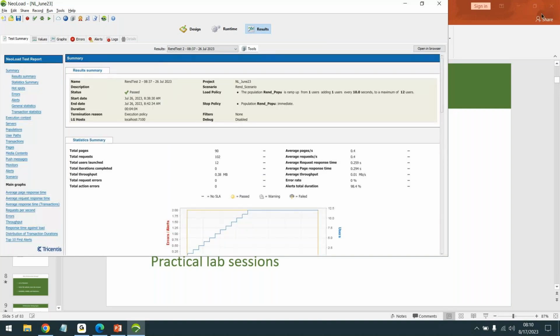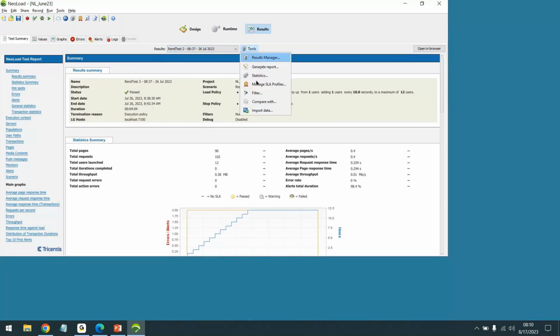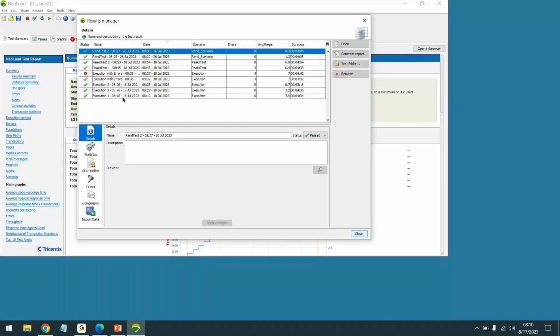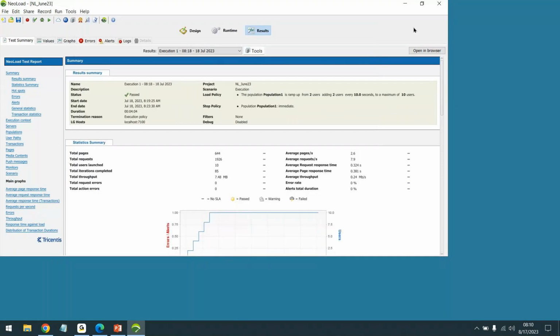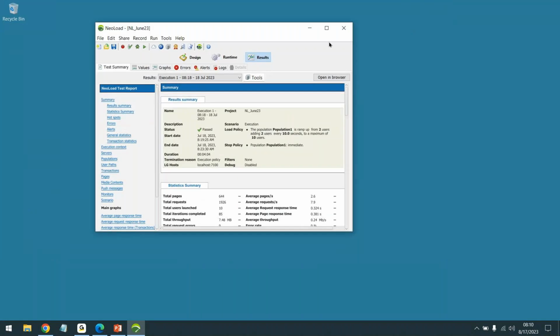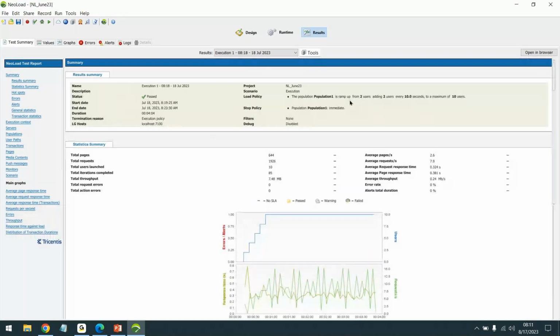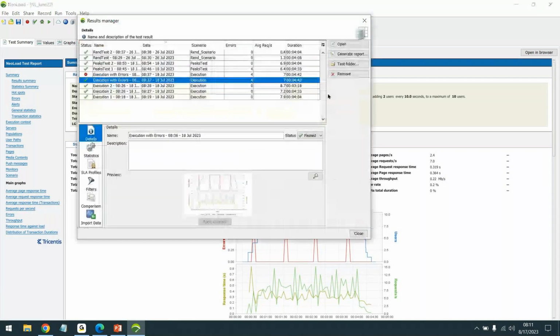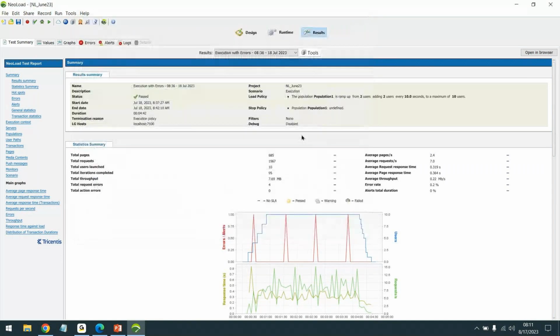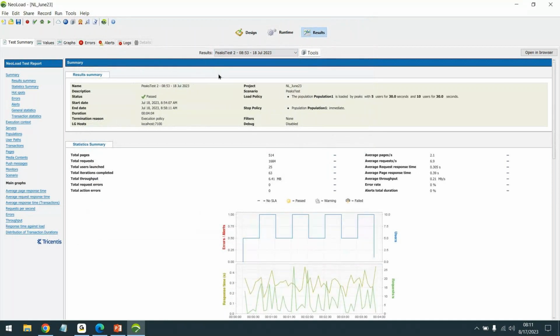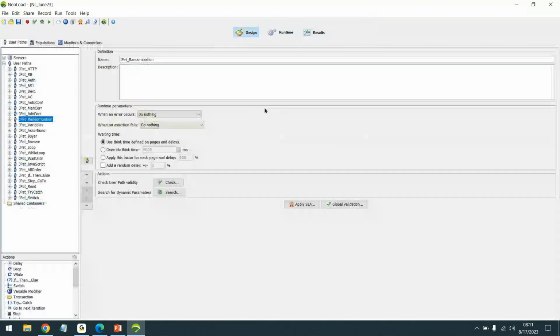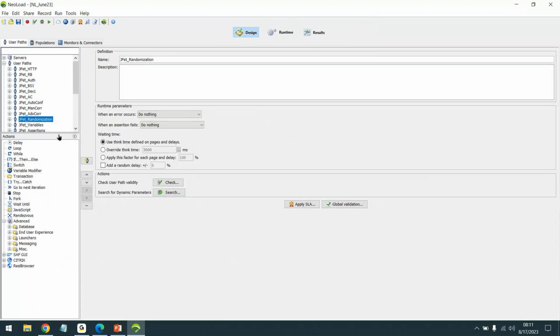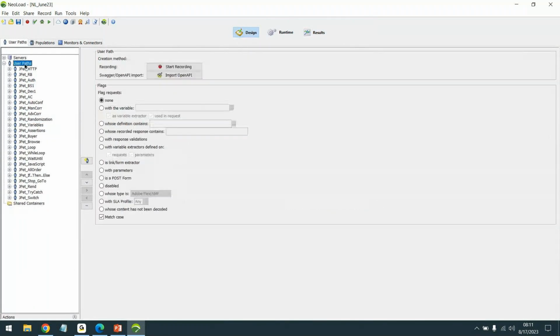Okay, as you can see here, these are the previous executions. You see this, right? This execution happened in mid July. We will go through some of these executions. There are some executions with errors, how the test would look if it is with errors, and also with alerts. There were some executions with alerts. So all these are different kinds of executions that we did during the previous batch. We will go through all of them, and yeah, this is the course content.